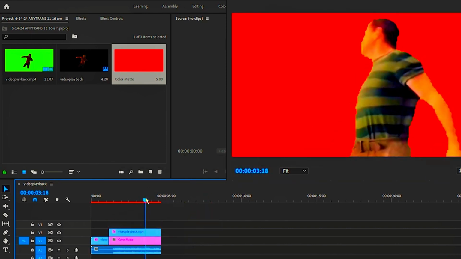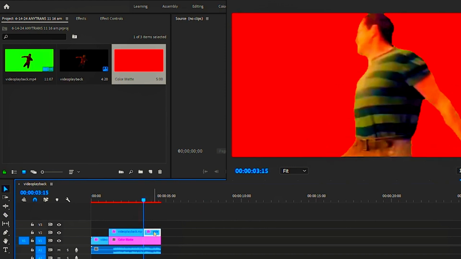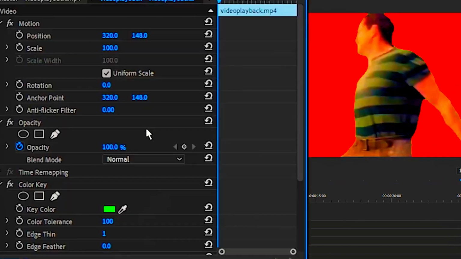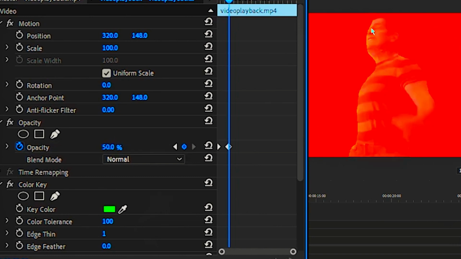So now where we want to add the fade is right where Spider-Man hits Sandman. I'm going to add a cut, click the video, go to Effects Control, and then under Opacity, click the keyframe and then move 5 frames to the right using the right arrow key 5 times, and then click the keyframe. We're going to make this, let's say 50, so it looks like Sandman is kind of disappearing as he's getting hit. Then move it 5 frames.